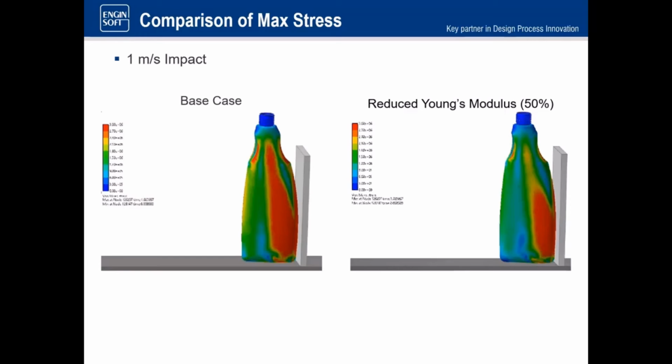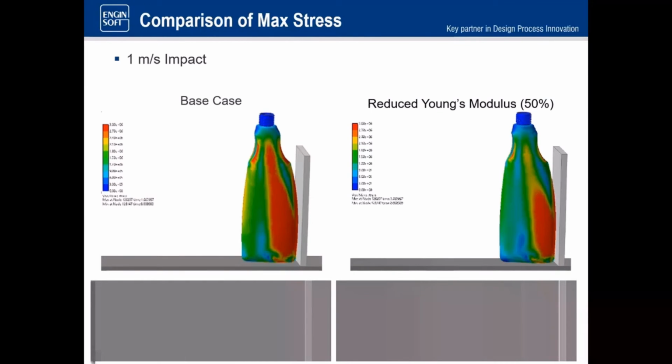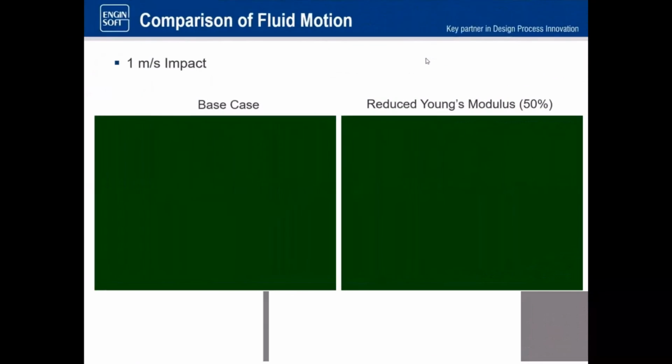What we can see is that the bottle with the reduced Young's modulus does show lower stresses because the deformation can spread itself out a little bit more effectively and not be concentrated. But again, quad physics, many different factors. Sometimes the results are a little bit different than what we might expect because we're not anticipating some of the interactions between the different types of physics. So we get a lot of intuition.